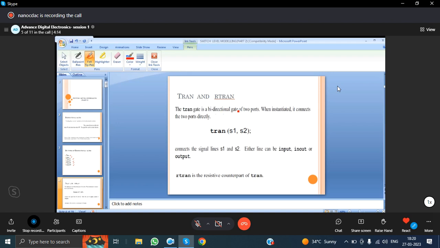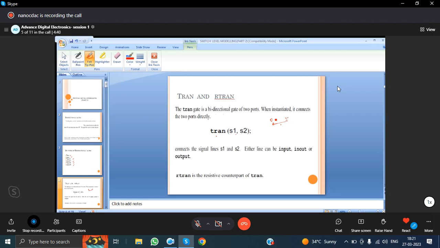So this is a bidirectional gate which has two ports. Whenever it is instantiated, the two ports are connected directly. Let us suppose S1 and S2: whenever you instantiate this tran gate, it connects the two ports directly, S1 and S2.